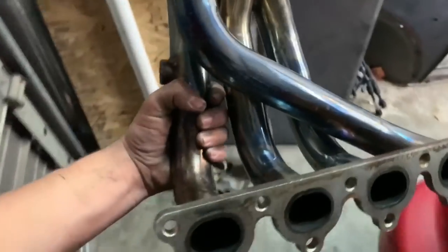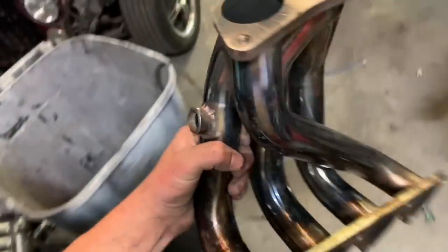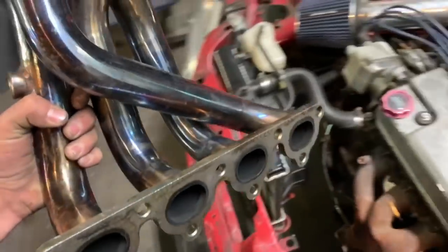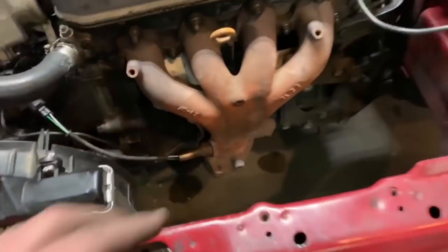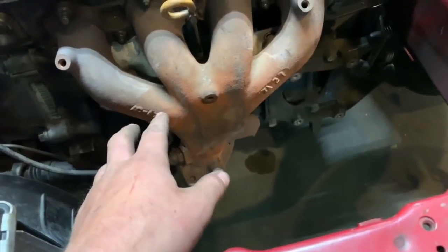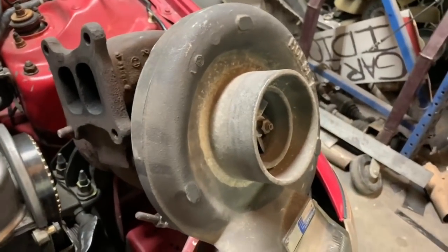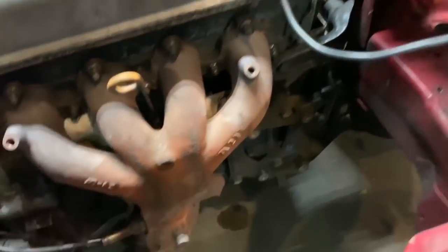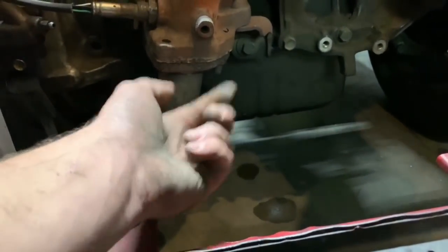This genuine eBay header. What I'm going to try and do is make a turbo manifold out of this. For the sake of time and ease, since this is a very non-important expedition we're about to embark on, I'm going to leave this. First, I'm going to take this off, cut this, and then flip this up.